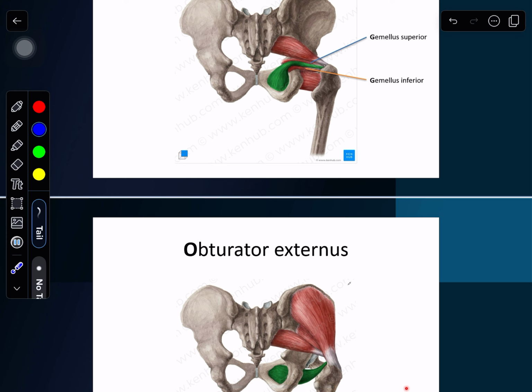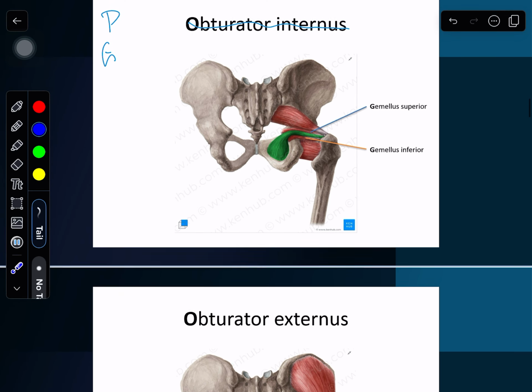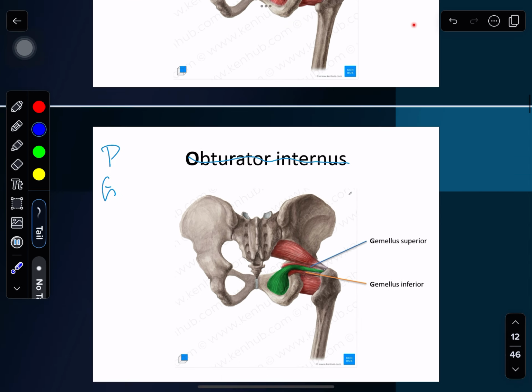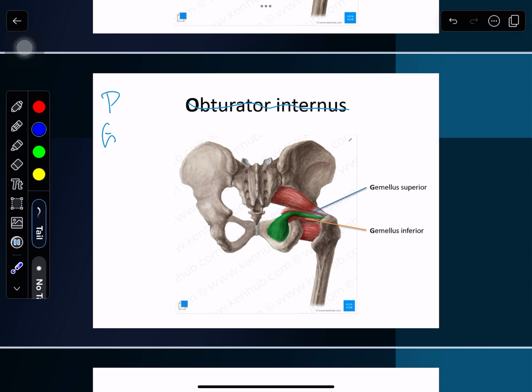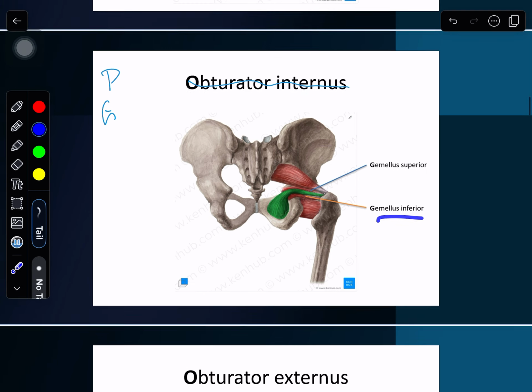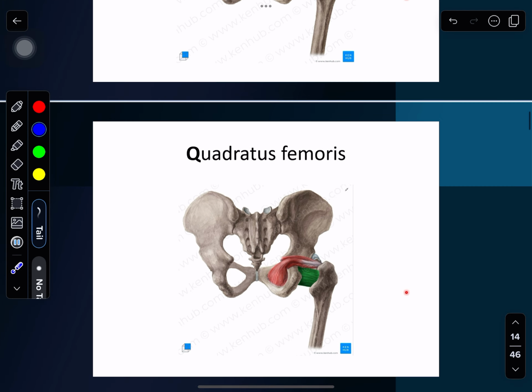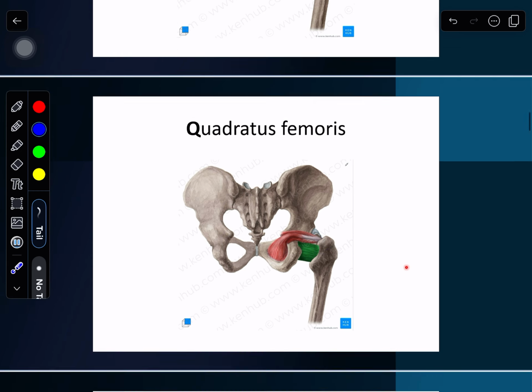So we had the P, the two go's, and the Q, right? So starting again, the piriformis muscle, the gemellus superior, the obturator internus, the gemellus inferior, then here is the obturator externus that you can see in green, right? And then finally, at the bottom, the biggest one, the quadratus femoris. Remember, these quadratus muscles are going to have a quadrilateral-like, rectangular-ish type of shape to them. And that covers our deep six.